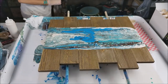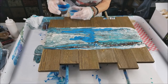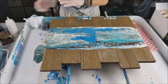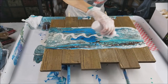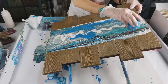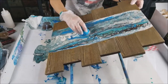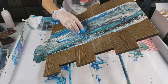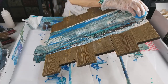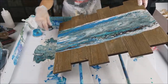Let's see, what I want to do is put a little bit of paint in here because I have a little dark blue in there like that from the main cup. I think I'm going to do like that. So I have a little bit more of some negative space. And I'm just going to flip it and drag it all the way down like that. A lot of stuff going on here that's really pretty.